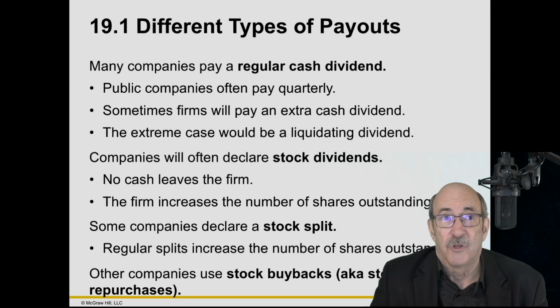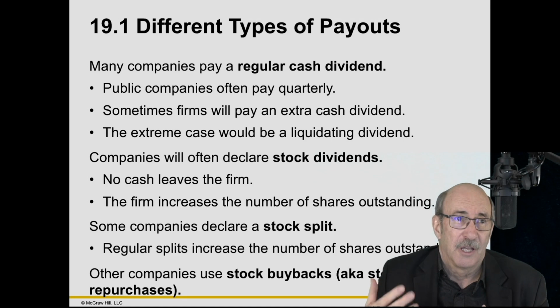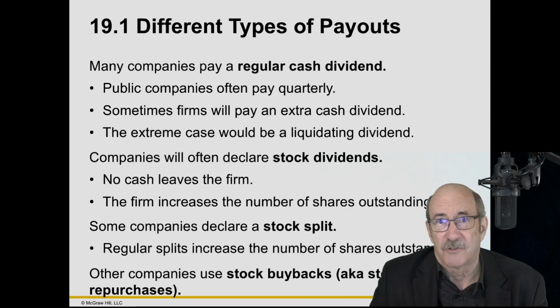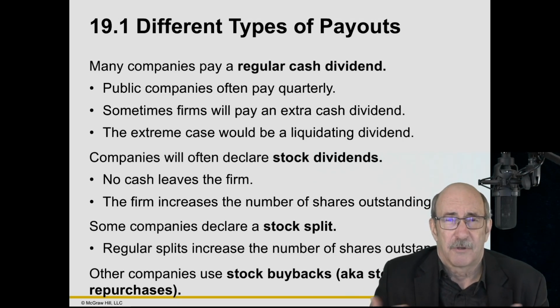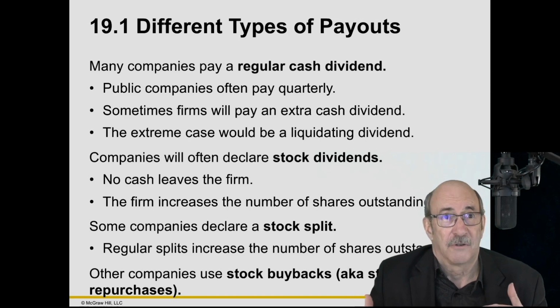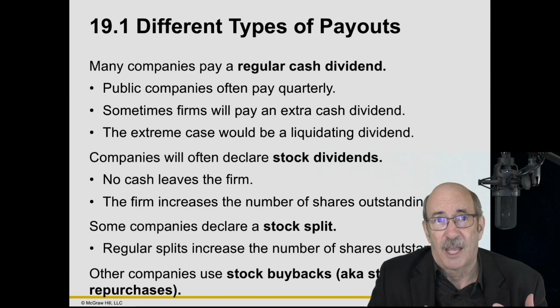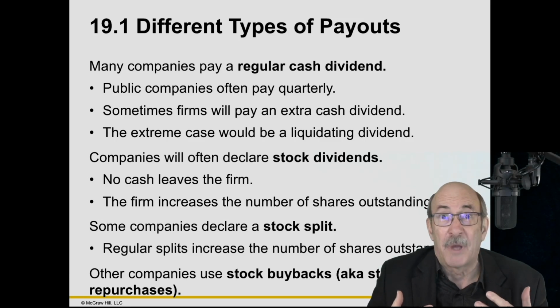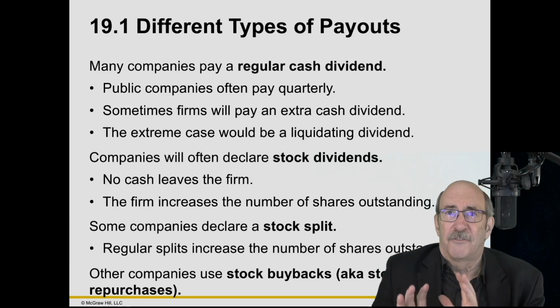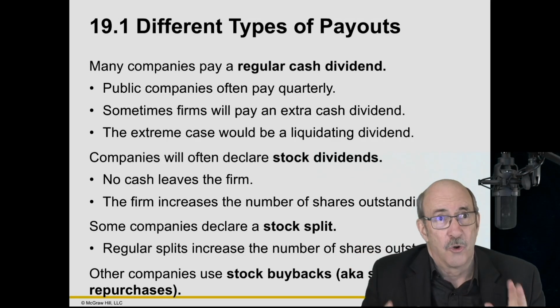Sometimes a firm will use dividends to pay back some excess cash that may have come from the sale of a division or a sale of some assets. They don't have anything else to do with the cash. That's a better use than to give it back to the shareholders. So they may actually issue a special or some sort of extra cash dividend too, that is kind of setting it aside from the normal cash dividend.